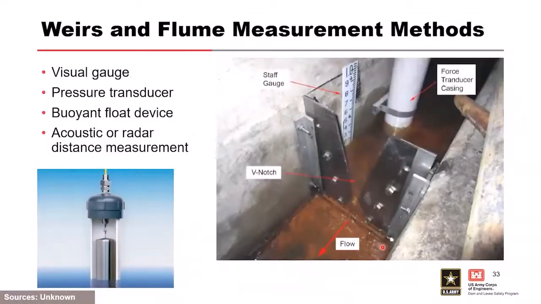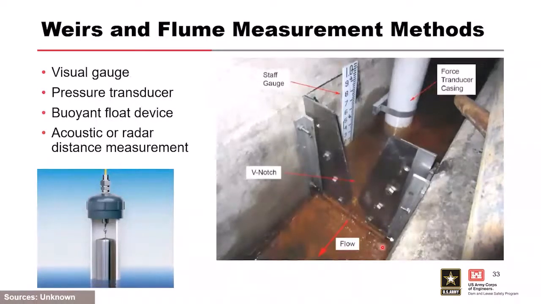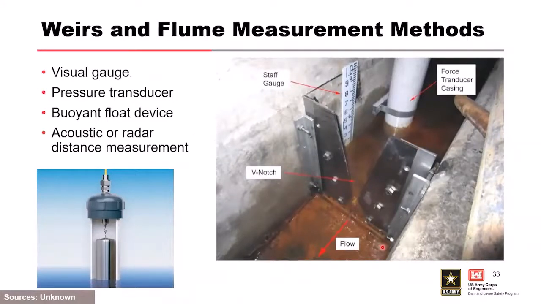A transducer can be used for automation — this example in a drainage gallery still has a staff gauge readily visible on the wall, in good working order. Transducers might fail and batteries may die, but the working staff gauge is always there. Here's an example of a v-notch with direction of flow indicated. Pressure transducers are not uncommon in areas that are more difficult to access for manual readings.